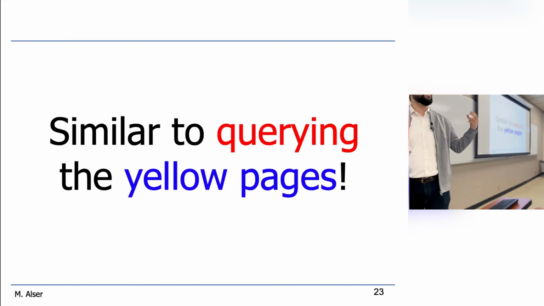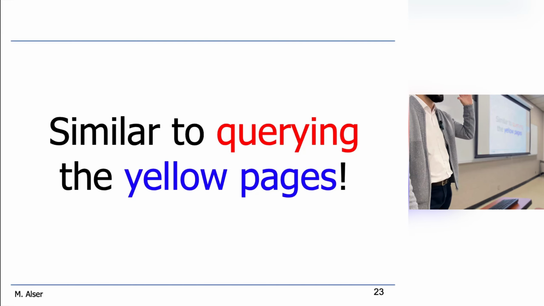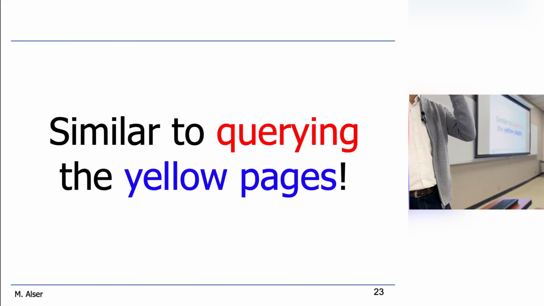And if you would like to access a phone number for anyone in the country or in the state, what would you do? You would purchase that phone book, right? And what would you do? What is the first thing you would do if you would like to search for a name and then fetch the phone number of that name?